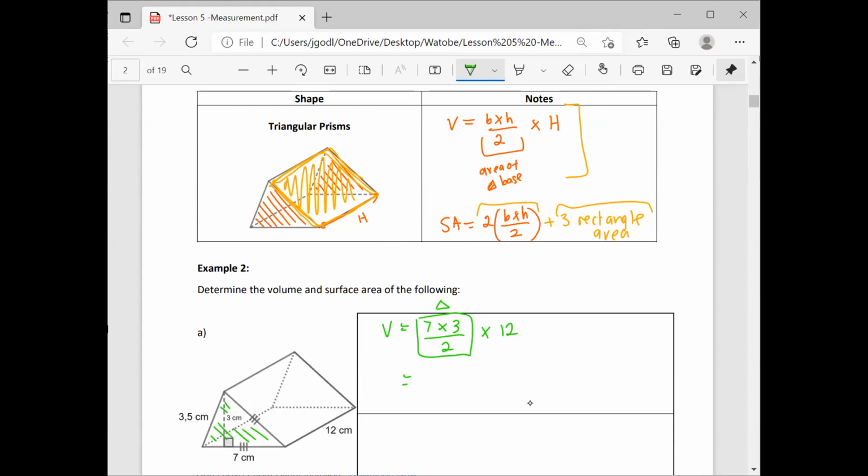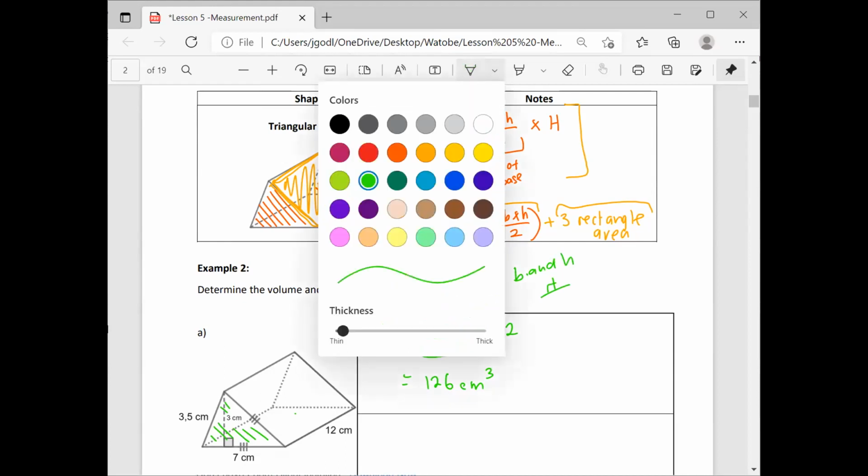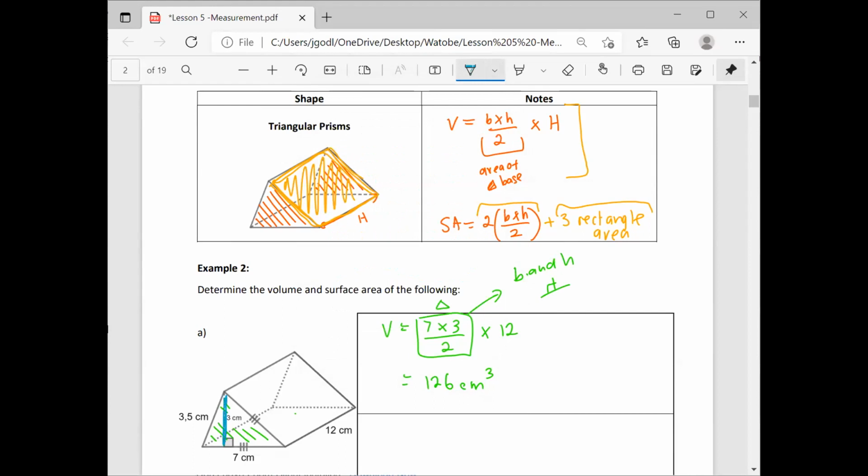So 7 times 3 divided by 2 times 12, which gives us 126. Why are my numbers very different to yours? Where did you get your 73,5 from? Because remember, in a triangle, when we're working with base and heights, they have to be perpendicular to each other. So my base and my height here, they're not giving me an option. That has to be my height, and that has to be my base, because they are the only ones that are perpendicular to each other.